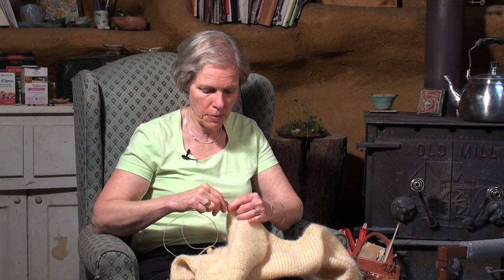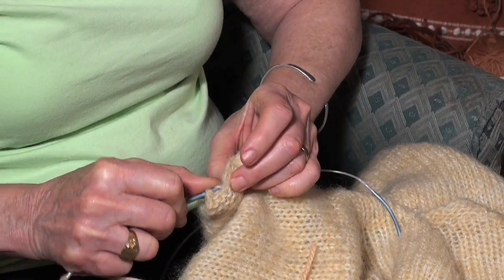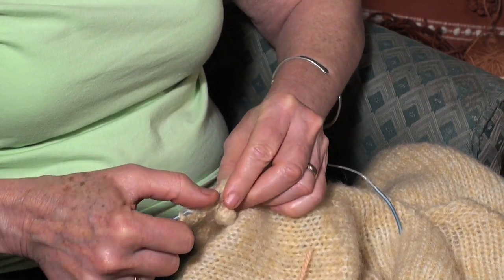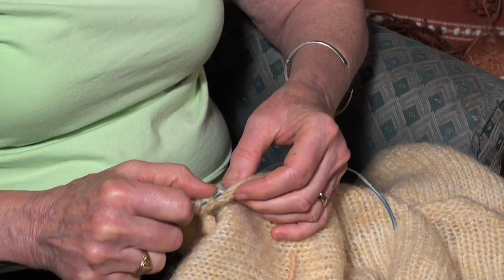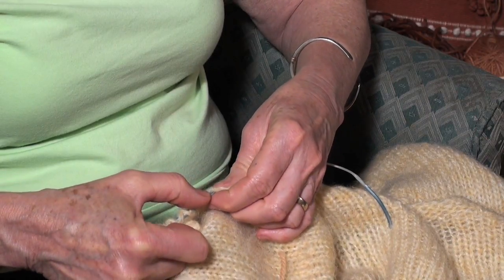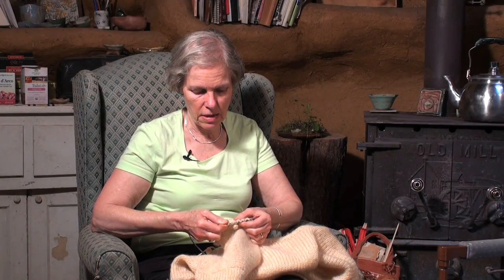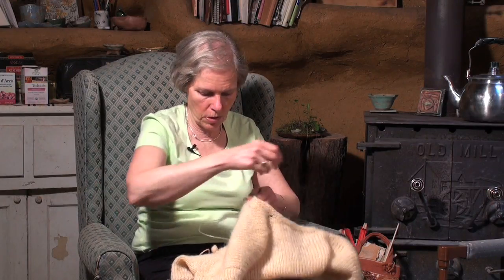So I'm going to pick up some stitches that are on the top of this sweater at the neckline that was already finished, and I'm just going to pick them up. It's very easy because you can see something that you can grab onto, and truth is it'll look a little bit like that, which doesn't look like the way you cast on, but it's totally fine. So I could do the whole thing, but I'm just going to show you in a little piece here.